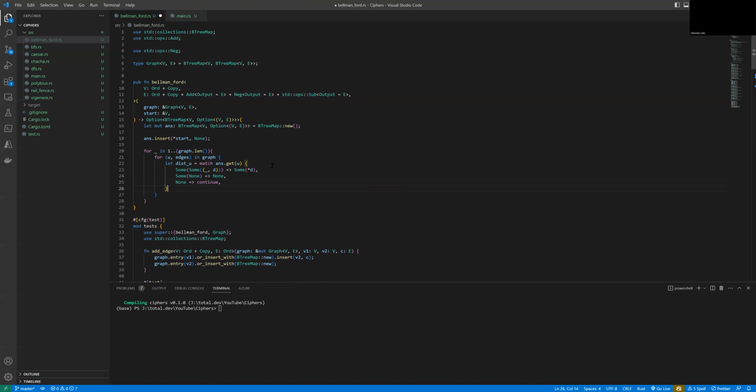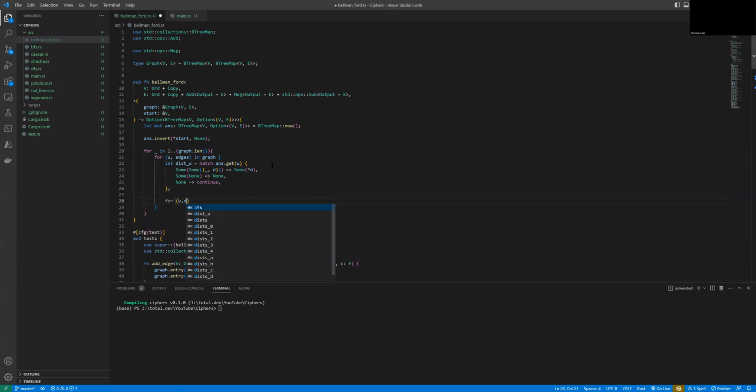Okay, great. So now we can start looping through our vertices and the distance in our edges array from up here.